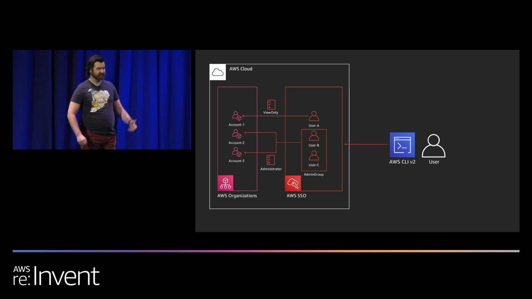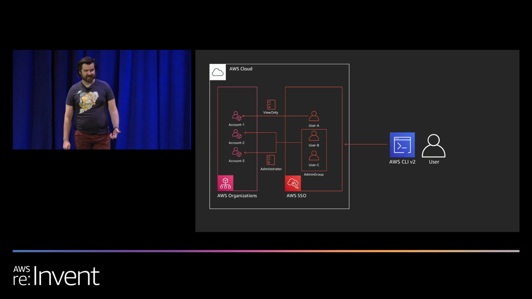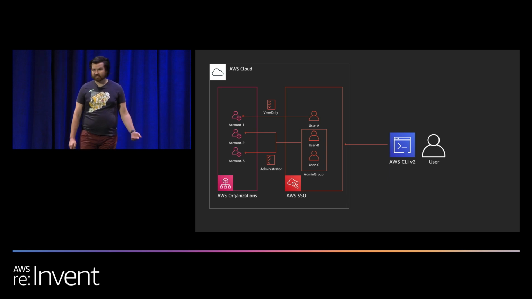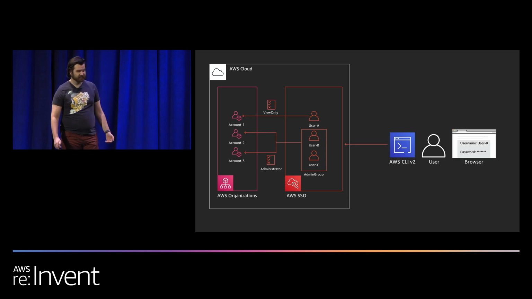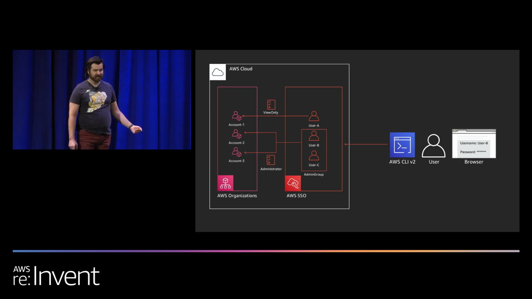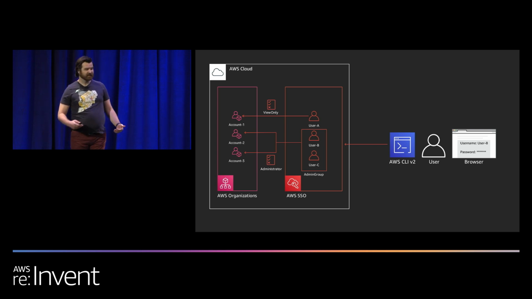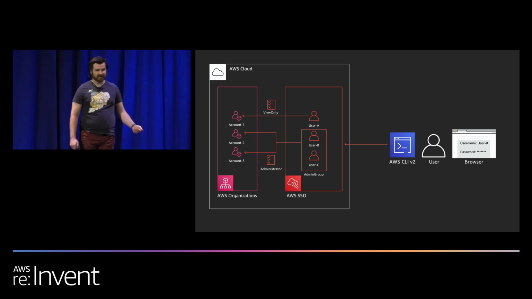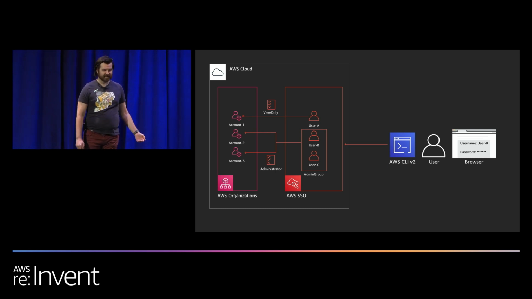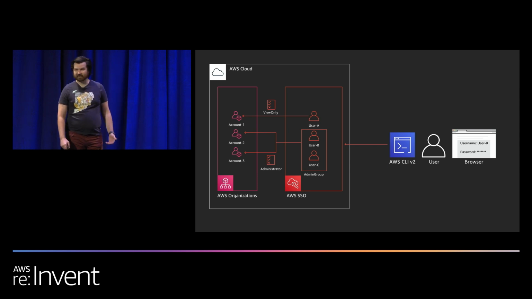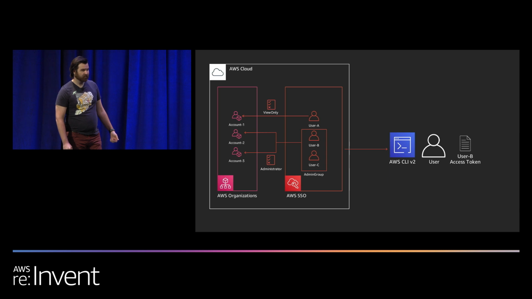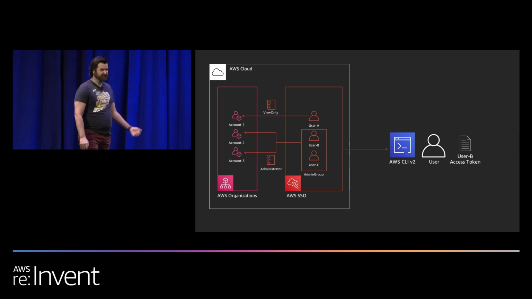Now the way it works with the CLI in getting credentials is that it will make a request to AWS SSO to obtain a registration. SSO will return information back that allows the CLI to auto-open a browser on your behalf. And the user can then type in their username and password. While the user is doing this, the AWS CLI v2 will consistently be polling the SSO API to see when the user is done authenticating. And once the user has successfully entered the username and password, SSO will return an access token for the user that just signed in. In our case, it's user B.